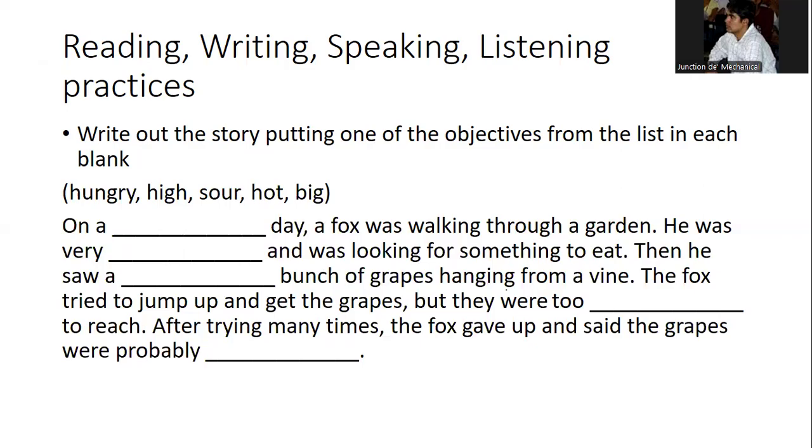He was very dash and was looking for something to eat. Then he saw a dash bunch of grapes hanging from a vine. The fox tried to jump up and get the grapes, but they were too dash to reach. After trying many times, the fox gave up and said the grapes were probably dash. Please pause the video and try to find out the answer. Hopefully, you are back with the answers.